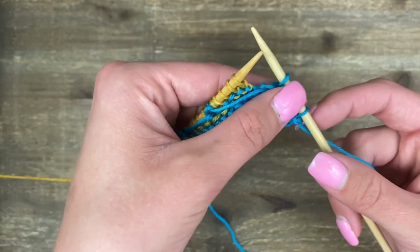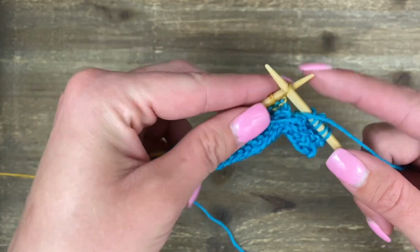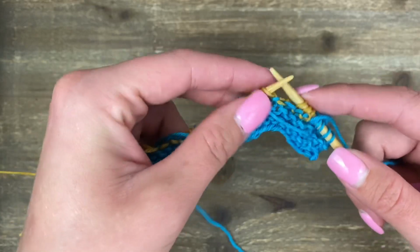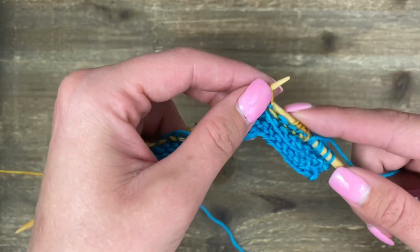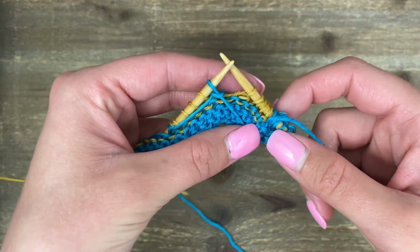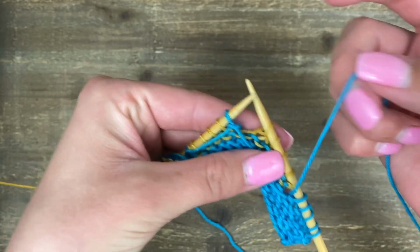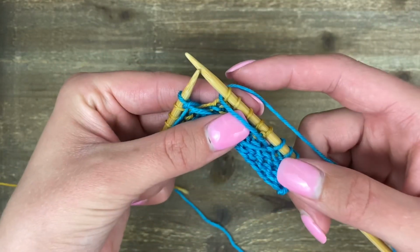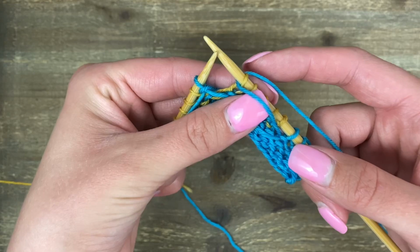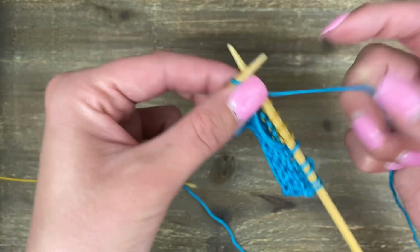So since we're on the wrong side, of course, we need to bring our yarn forward in order to carry it. And we're still slipping those stitches purlwise. Now it's even more important to make sure you are nice and loose on these wrong side rows. It can be really hard to keep things spread out. So spread those out really, really nice. Make sure you're nice and loose when you carry. You can even keep your fingernail or something underneath it so that you don't make things too tight.